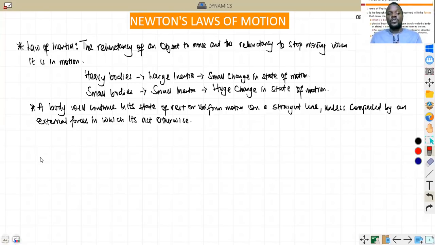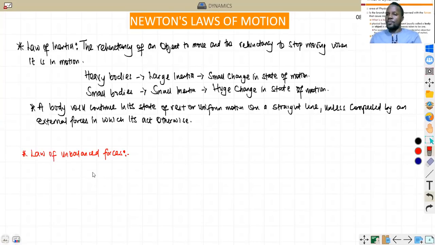Now, the second law of motion, which is also very popular, according to Sir Isaac Newton. The one you need to know for your lab is just the 3 laws of motion. Let's just keep it simple and keep it straight. The second law of motion is called the law of unbalanced forces. When we say law of unbalanced forces, we said forces cause acceleration.